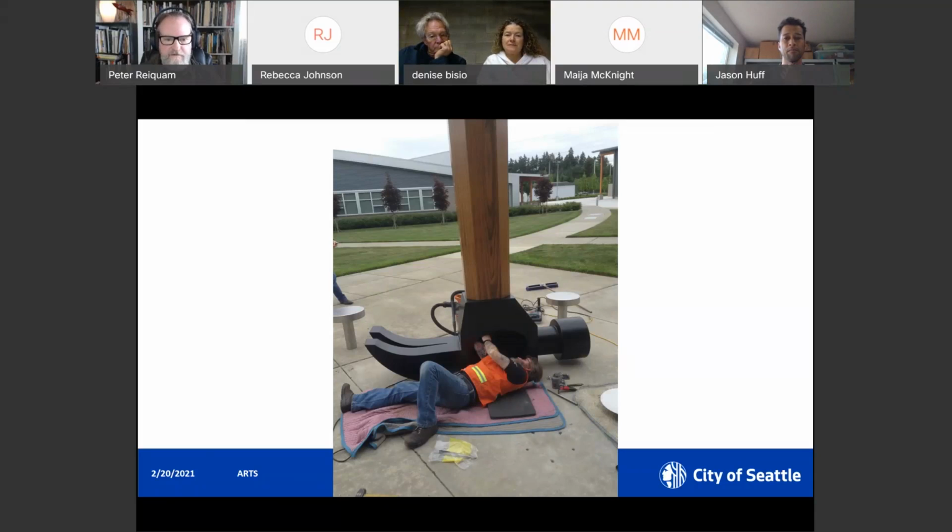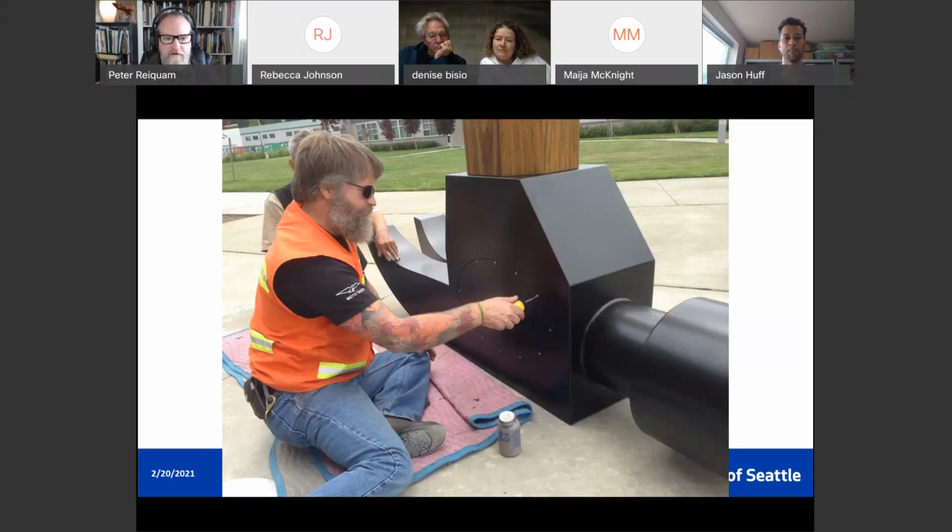Okay, next slide, please. So here, you can see the wood grain maybe a little bit better there. Here I'm putting the screws into this access panel to close it off. To me, even the access panel is part of the design. It would be very easy to just put a square hatch cover in there. But I thought, well, that's not very attractive. It's not very elegant. So I think it's important to come up with the most elegant solution to every issue.